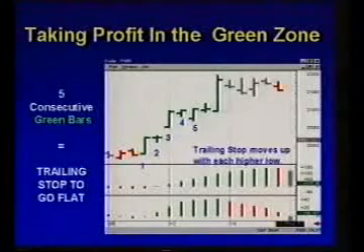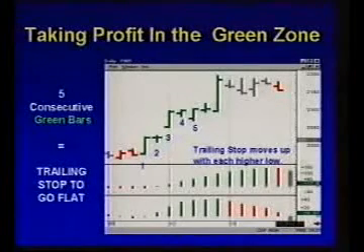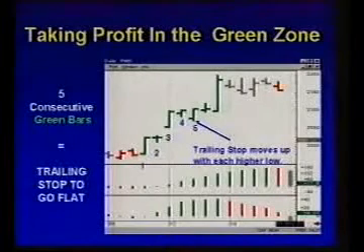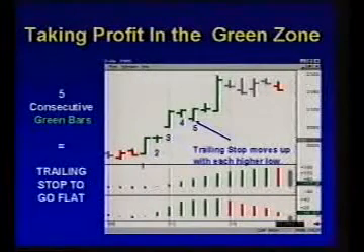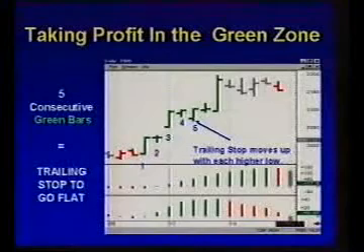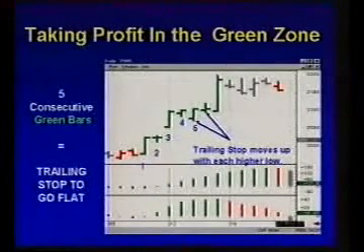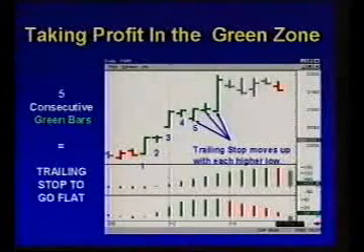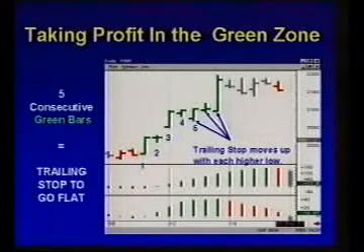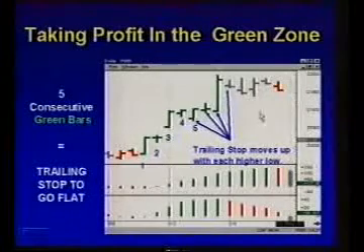We would now place a protective stop. And we use what we call a trailing stop. First one will be there once 6 is complete. Once 5 is complete and you're on the 6th bar, then it will move 1 tick below the low of the next bar. It will then move 1 tick below the low of the next bar. And then the next bar, 1 tick below that. Notice, so we're using a trailing stop.